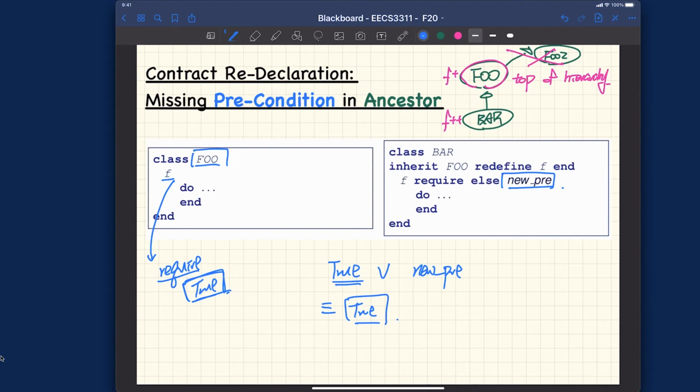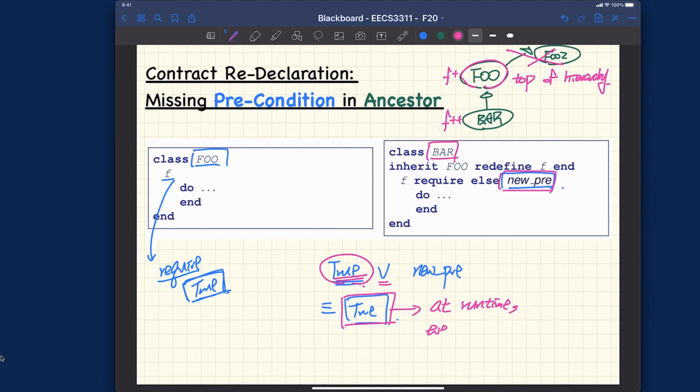So if the dynamic instance happens to be bar, even though it has something that's strictly stronger than true, it doesn't matter. It will be absorbed by this weakest predicate over here. So at runtime, we'll only check for true.